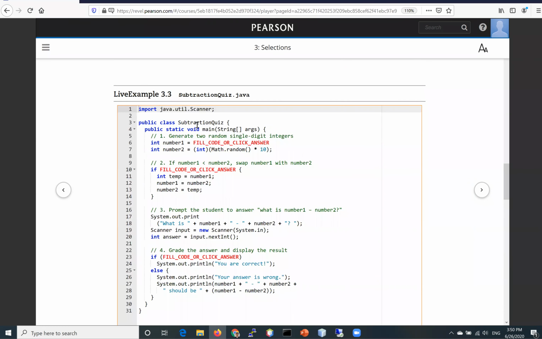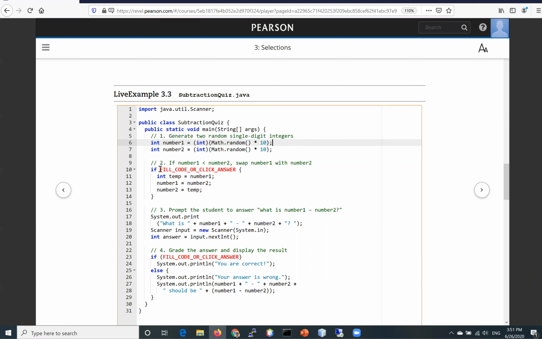Well, let's practice from a live example. How do you generate number1? That is the single-digit integer. And we're going to use Math.random times 10. Cast it into an integer.